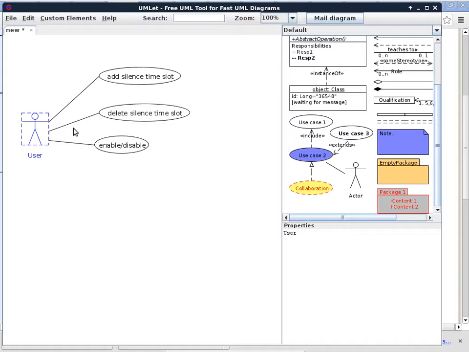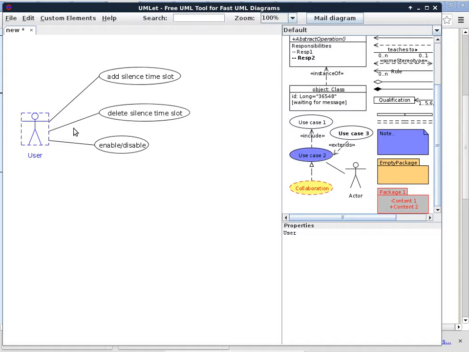Because even with this one, adding a silence time slot can be complicated. It may be very simple, like, we'll just add a particular time slot and it applies every day. But maybe I can make it more. Sorry? Because you don't need it to necessarily be specific. Exactly. Because it's really just how a user is supposed to use the app. So a user can add a silence time slot, but is it repeatable? If it is repeatable, is it repeating every day, every week, every month?